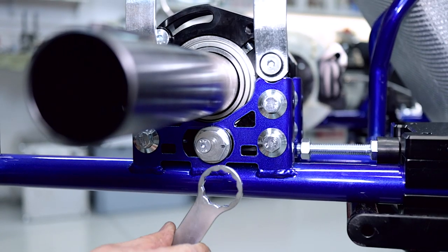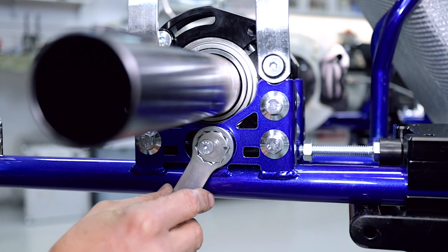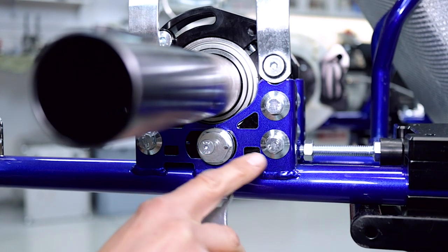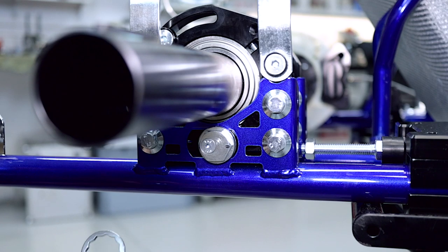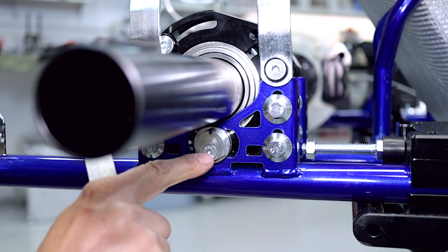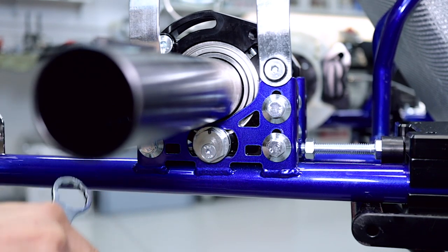grabbing the supplied spanner, it is a 24 millimeter, by the way, you can see that the cart comes in a standard position with the line facing forwards, and that is center ride height. If we rotate it 90 degrees, you can see that the eccentric is now in its lowest position, so the axle is low and the ride height is high.